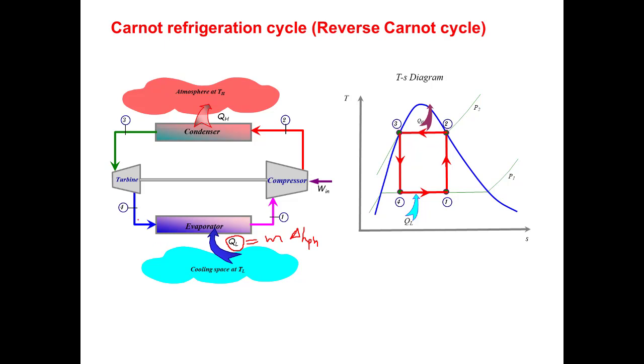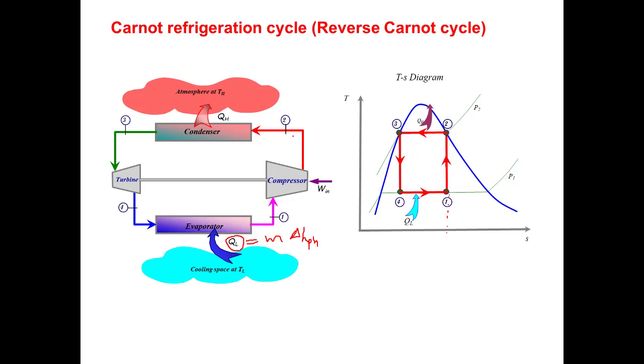So that QL is also called the refrigeration effect. That refrigeration effect is a constant temperature phase change process. So if we draw on the TS diagram from 4 to 1, this is a constant temperature, right? 4 to 1, that's just a constant temperature. This is just a phase change process. So this is called the enthalpy of the phase change, delta h. And then the second process is the compressor process. So how can we model the compressor process? Isentropic compression. So that means the process from 1 to 2 is an isentropic compression. So that means S1 is equal to S2.